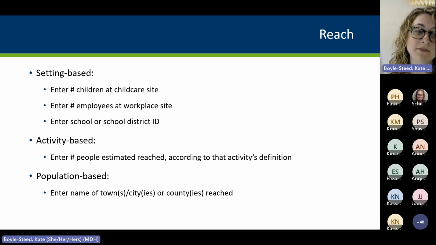It's important to note that REDCap will ask a reach question for every site, regardless of if PSE change occurred yet. And so we know that that means that reach is potential and that it's an estimate. So please still report that potential reach according to the definitions for the selected context and activity, even if no PSE change has happened yet. We plan to report the reach of sites that made PSE change, but we want to capture the full potential reach as well.